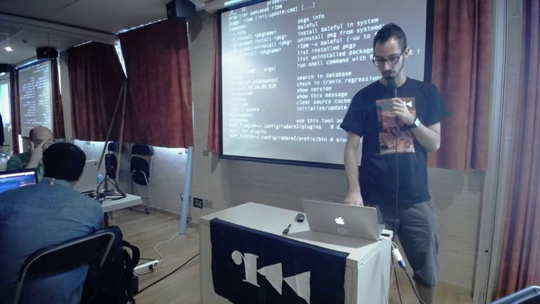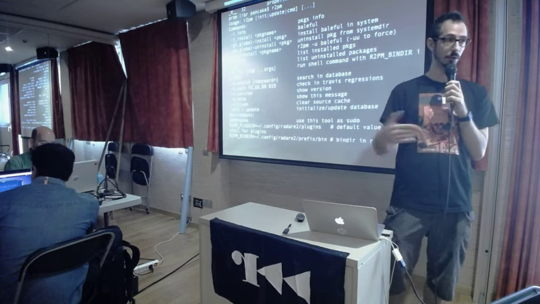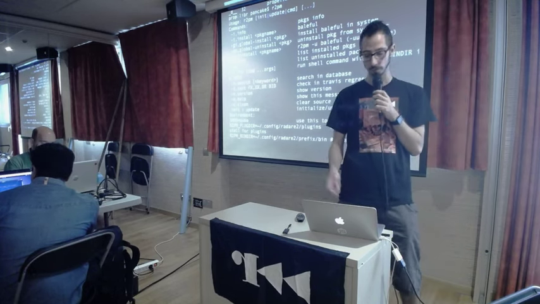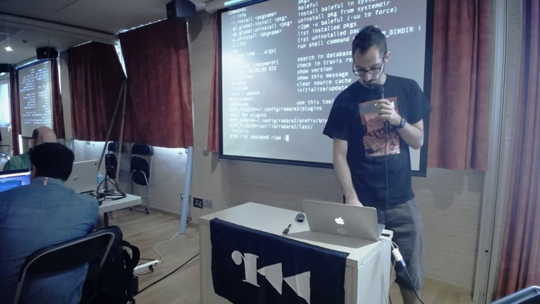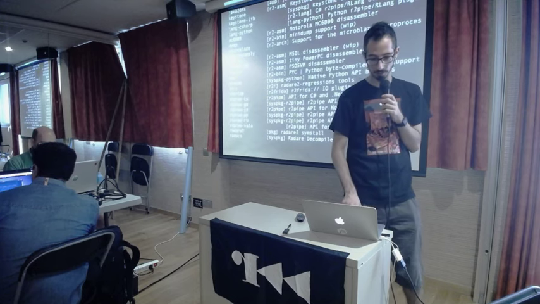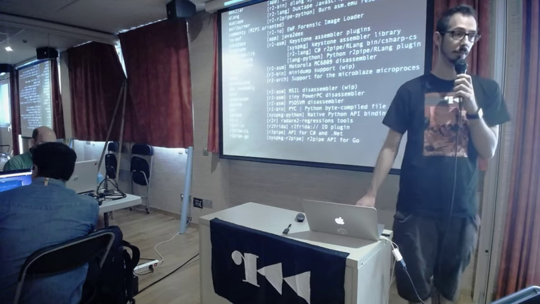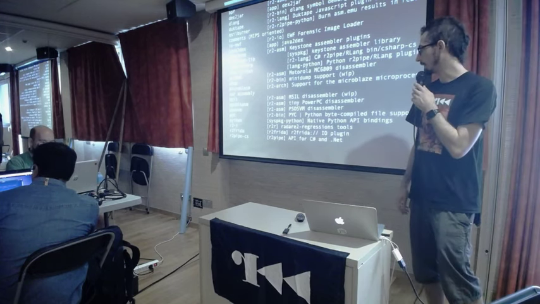this is the R2PM command. You have to run R2PM init, and this will download a repository that contains all the packages. And then you can do, for example, -s for searching, so you get the list of all the packages that are available. By default, it will install everything in your home, so you don't have to worry about flashing your system directories.